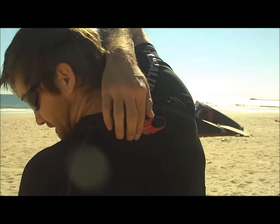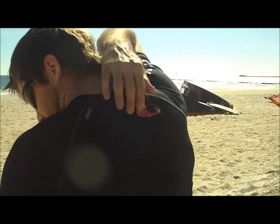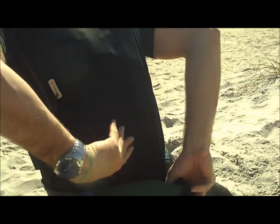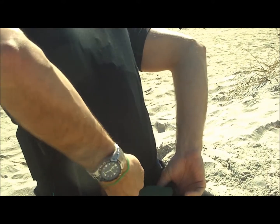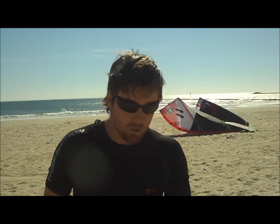The heating element runs from your upper back, this is the top. Coils run right about here, and they run all the way down right here in your lower back. Gives you plenty of warmth for 2.5 hours being out on the water.